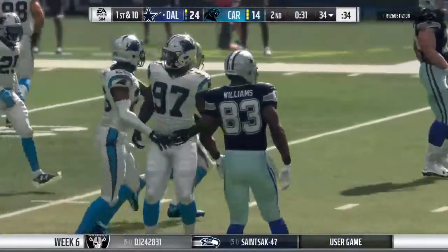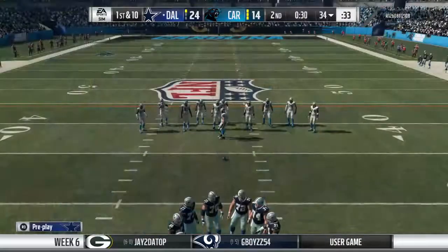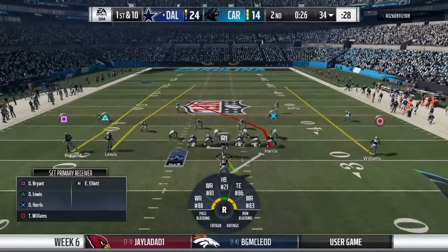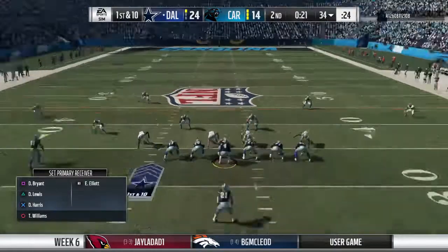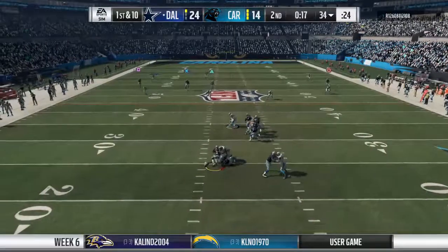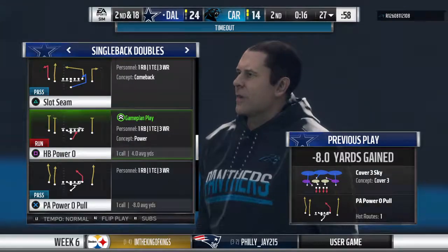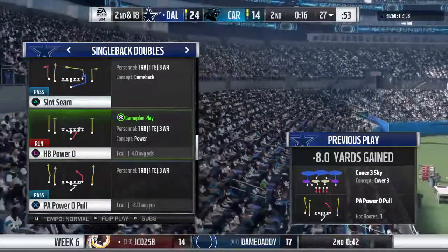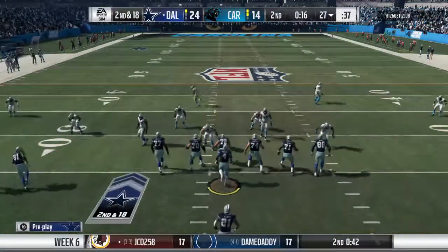So many teams want to throw the ball in this situation nowadays, but I love watching a team that has enough confidence to go ahead and run the football in that situation. That's almost a tendency breaker. Prescott on first down. The Panther rush too strong. They get there and take him down. And now we get a timeout called on the defensive side of the ball by the Panthers. It's just their first, so they'll have 2 remaining here before we get to halftime.